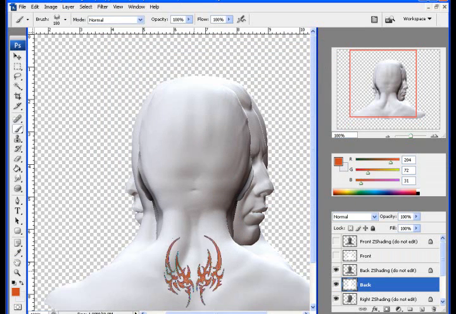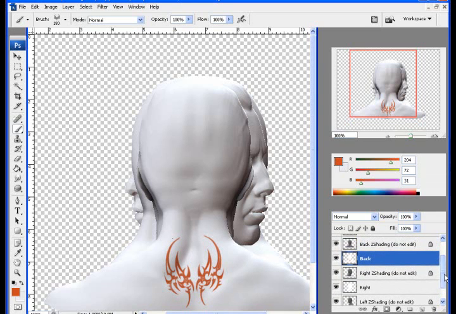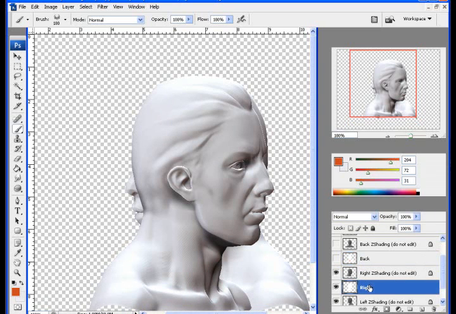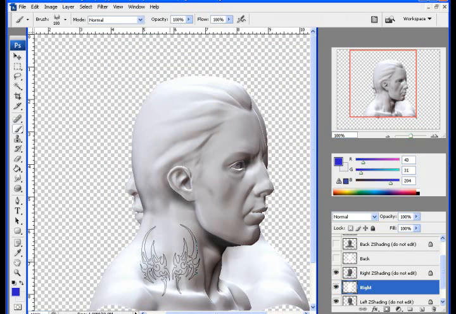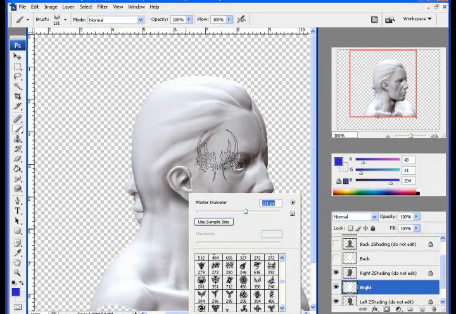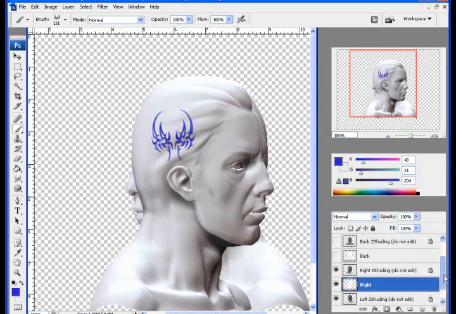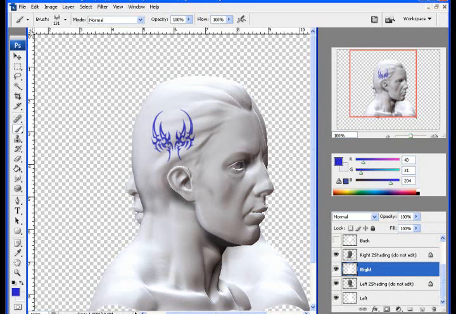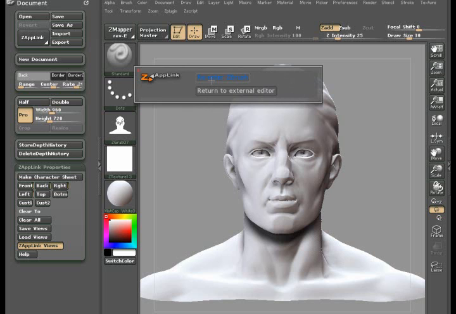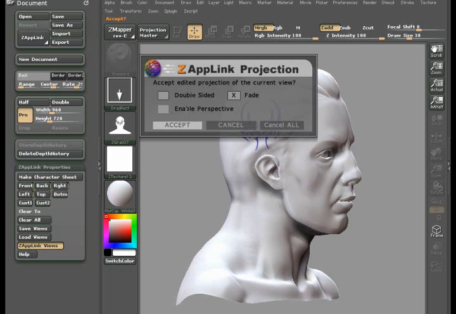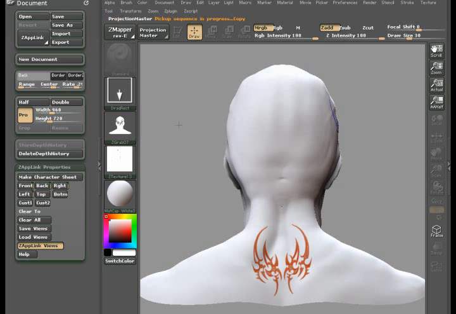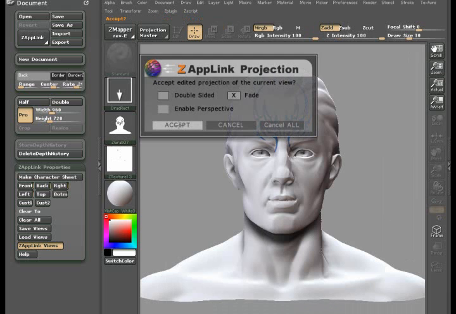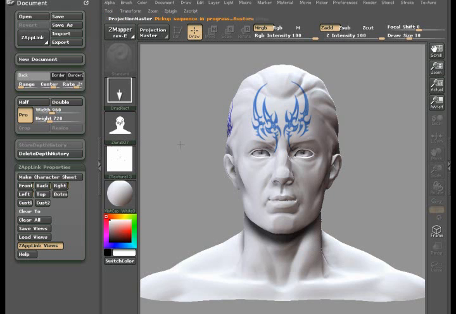And we'll do one, say, around here. And what we'll do is we'll turn off these two layers. Skip down one. Now we can edit the right one. And we'll do one here, and so on, and I can keep on going down, but I'll just do three right now, and I'll just go up to File, Save, go back to ZBrush, and press Re-enter ZBrush, and give it a few seconds. Now I press Accept, wait a few more seconds, Accept. This is for the back, and one for the front, and give it a few more seconds here to catch up.